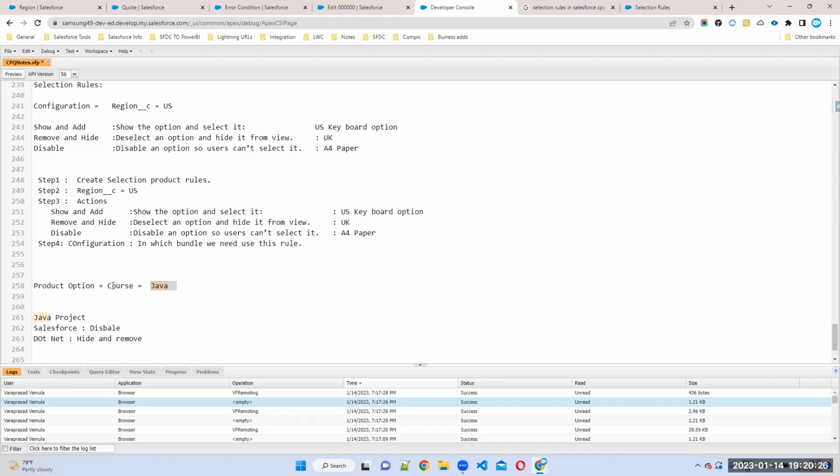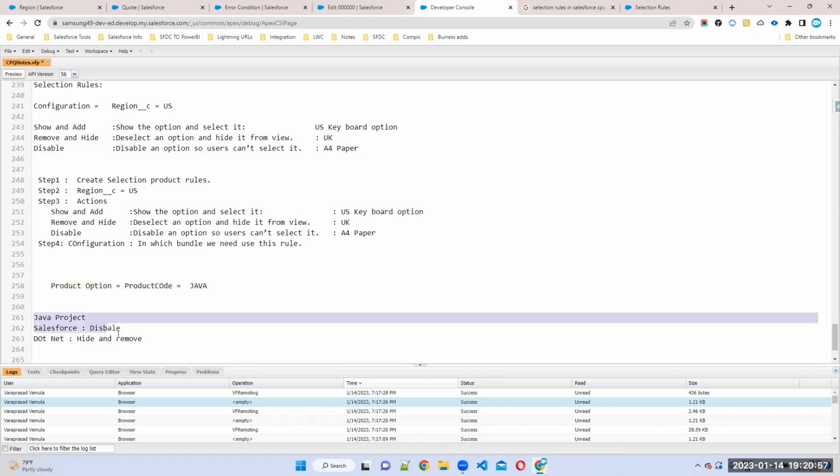You should take the field. Maybe you can take the product option field name. You can take product code. This you can also take, or name, but in most cases we will use the code. Why? Code will be unique, right? You can take a field of product option. In the product option, there is a field called, what is the field name? Product code equals to, what is the product code you have given? For example, I have given code equals to Java. This is my product code, right? This is your condition. Then these are the actions you have to do. Understand what I'm saying? Yes.